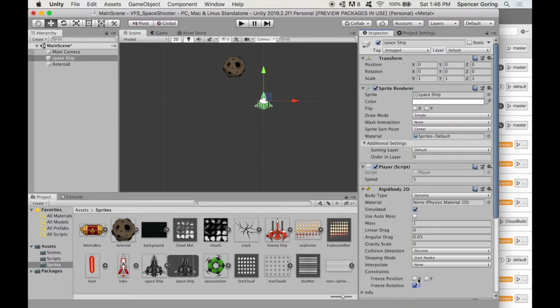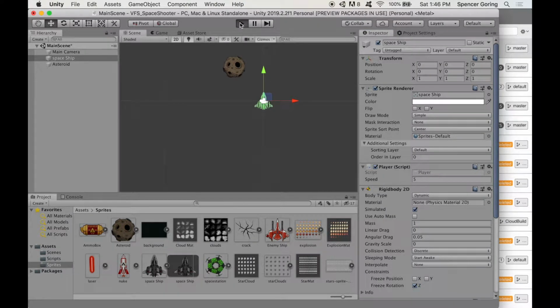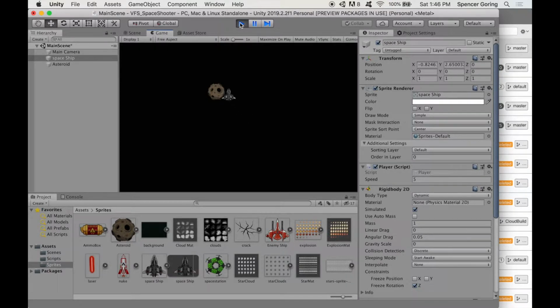We're still going to have the physics movement of X and Y, so of our position, because we want to be able to move our guy with physics, as we're doing right now. But this way, when we move into this guy, we're not going to be rotating around or doing anything silly like that. Okay, so there's that part.